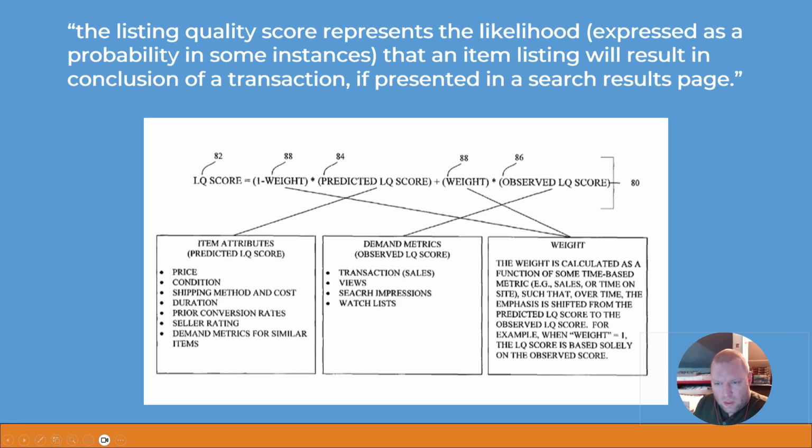Demand metrics. I mentioned the watch list. The more watchers you have, the higher ranked you will be for that. That's why there's watch bots. You can join discords where you post a link to your item, and then a bunch of bot accounts will go and watch it. I wouldn't recommend that because I think eBay probably can identify those bots very easily because they go and watch a million things, but they never buy anything. So I wouldn't recommend doing that.